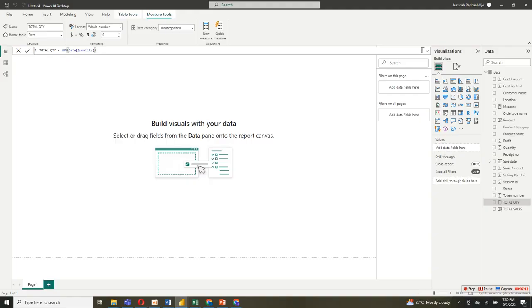But if you want to add two columns together by rows, you have to use the SUMX function. That is the difference between SUM and SUMX. I hope this helped you to understand the SUM and SUMX functions.